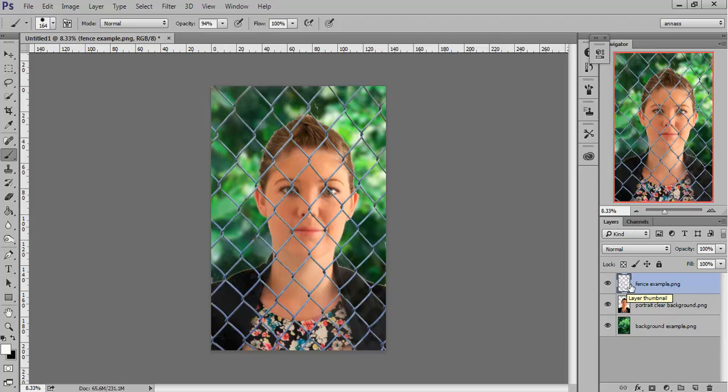So what we're going to do is once again use a layer mask, and all we're going to do is cut out some of the portrait underneath the fence, so we don't have to worry about cutting the fence out. I thought that was the easiest way to do it. You go to Portrait Clear Background, make sure you click on that, and you're going to layer mask. Here we go. The third one along, add layer mask, click on that. You can tell you've done that because it produces a white box next to your picture.